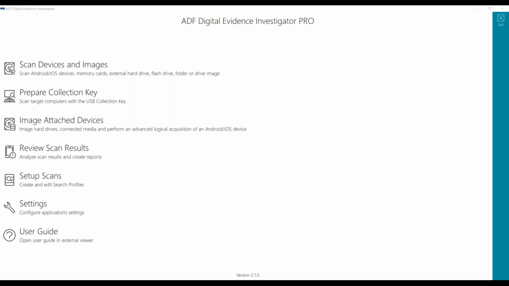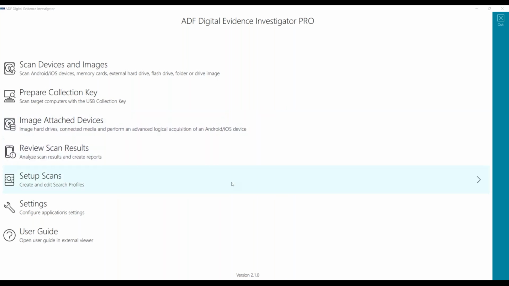But let me step back. So we introduced last year Mobile Device Investigator. Back in August, we introduced our Pro versions, is what you're looking at here. That's our Digital Evidence Investigator Pro. What that does is it takes the computer tool, Digital Evidence Investigator, and puts it together with Mobile Device Investigator into one tool. So you have now all devices within one tool. And we're going to go over some of that today. Some of the other things we added back then, some more artifact support. Artifact support is always coming into play.